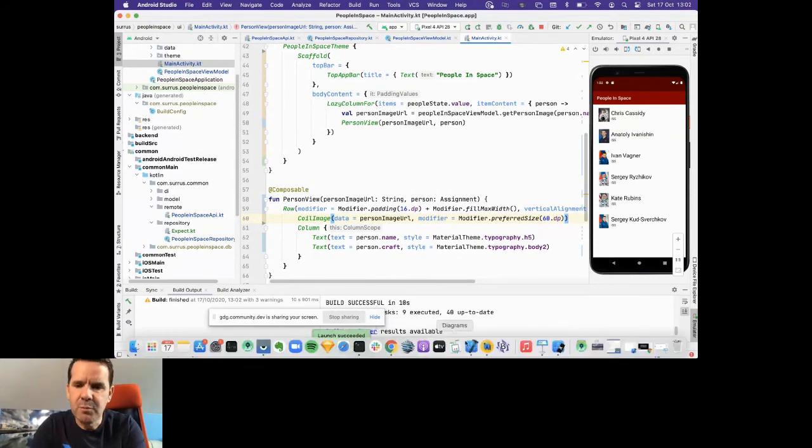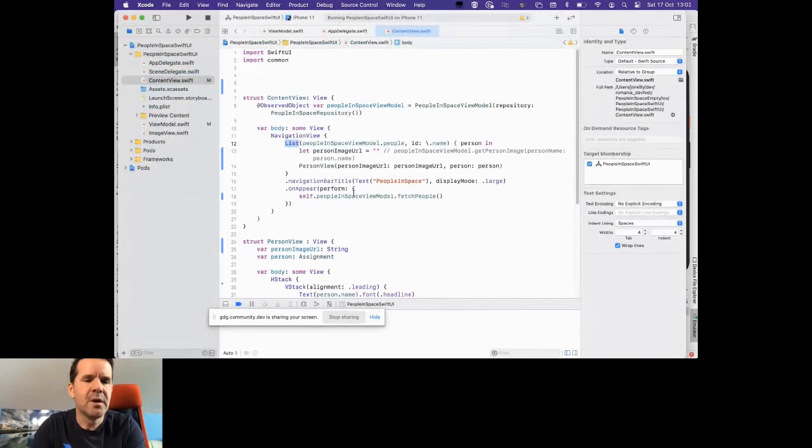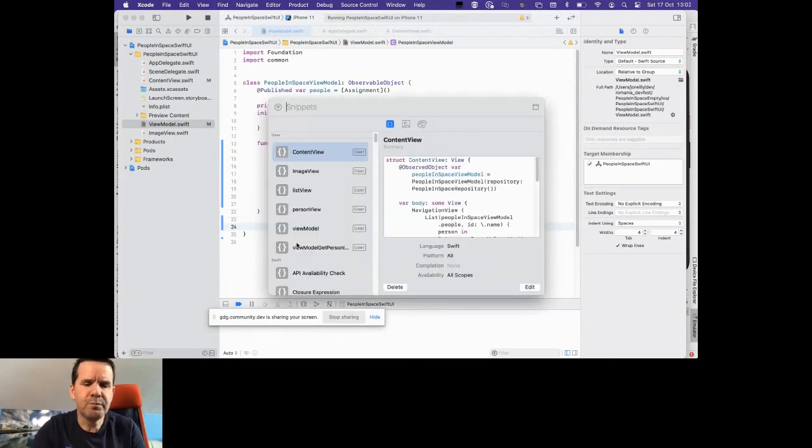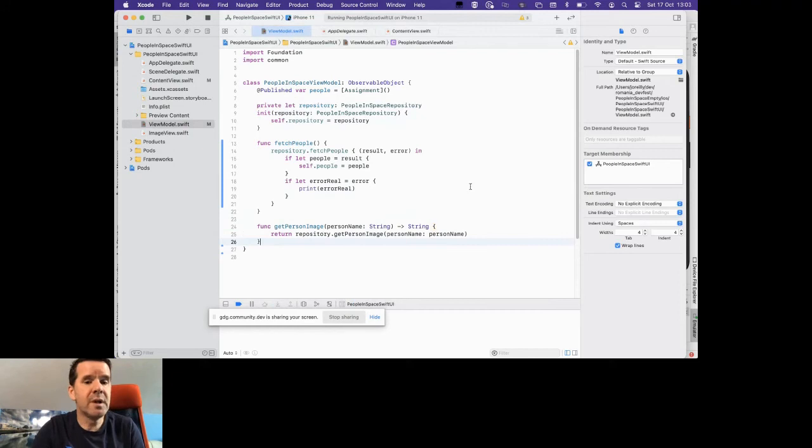And if we move over now to Xcode, again, we go into our view model, and we add another method in here to call that get person image method that we added. Sorry, now I'm just wondering why. Oh yeah, okay.